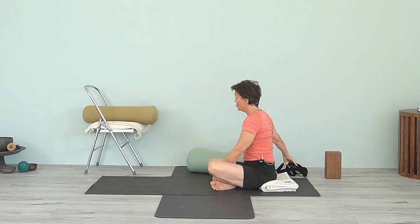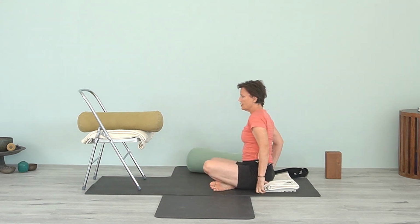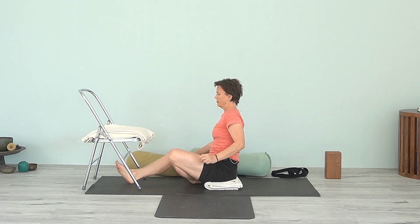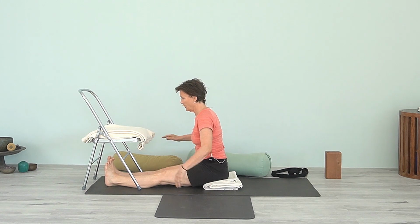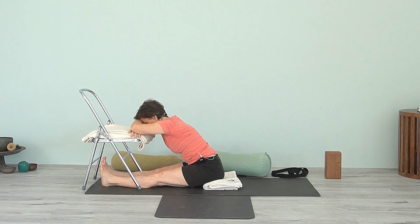You can either have the chair and rest your head on the chair. I'll just move down. Or you can have straight legs. Or you can bring the bolster on your legs. So depending on your body condition and what you're able to do, you can come forward, rest your head.